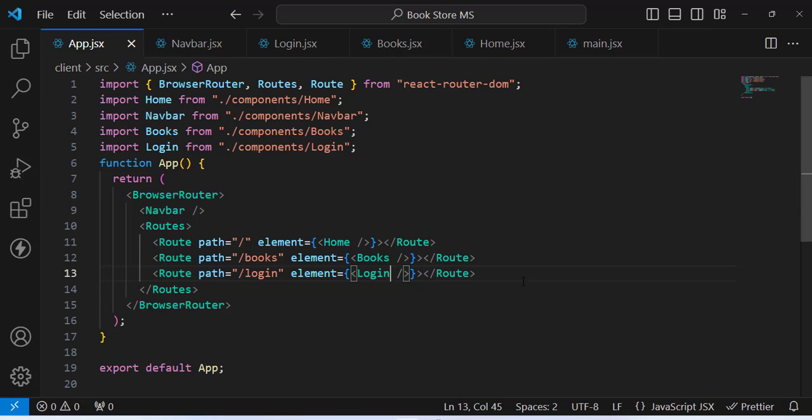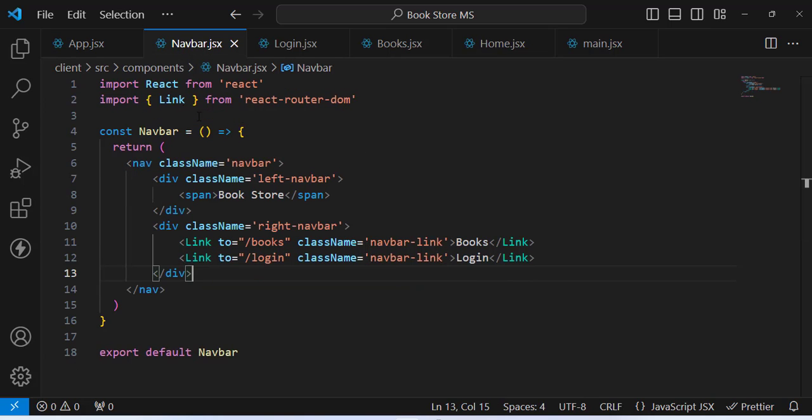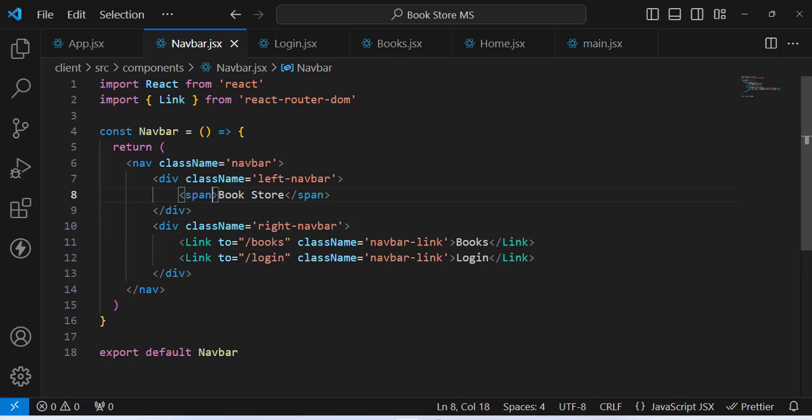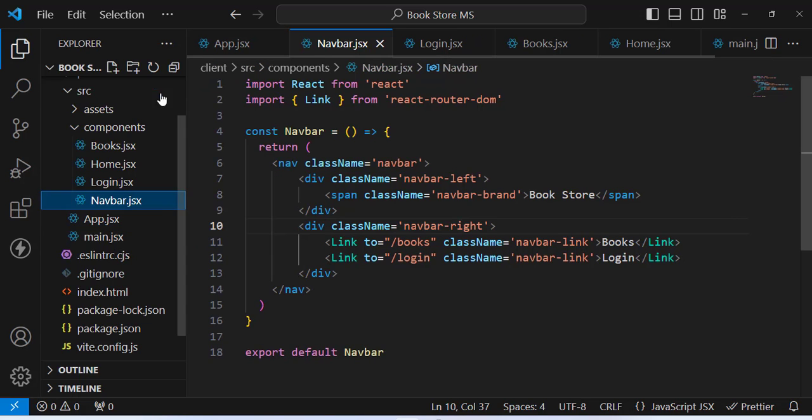Now let's first of all design the Navbar. Okay, I will add the CSS code for the Navbar. Let's add a class name here, navbar front, and also this is navbar left, and this is navbar right. Now let's create a CSS file for the navbar. Just come here.